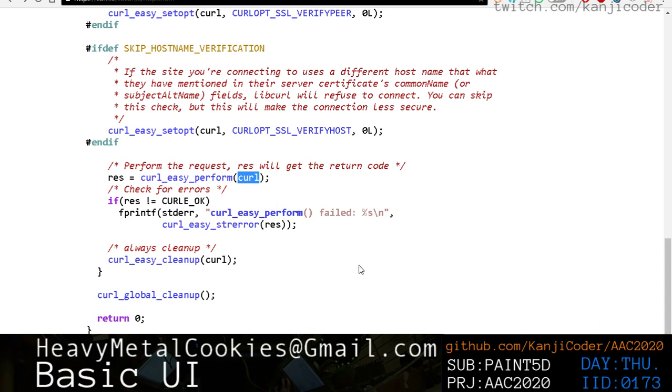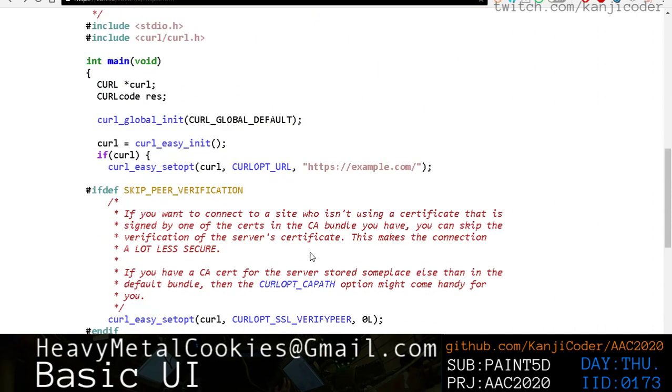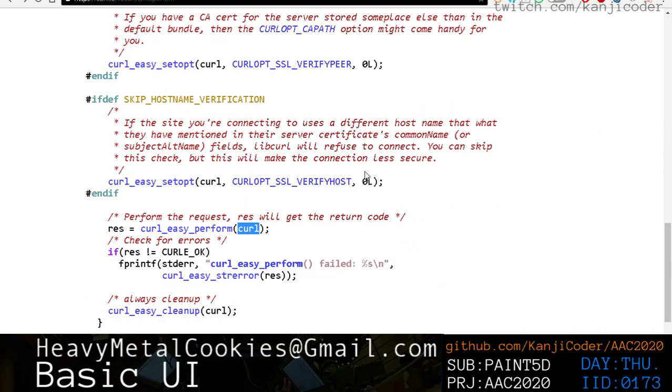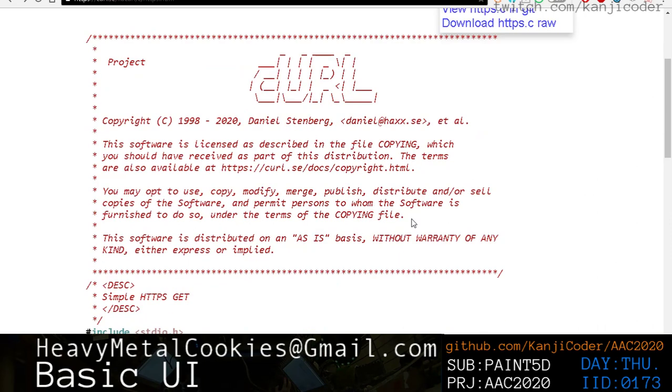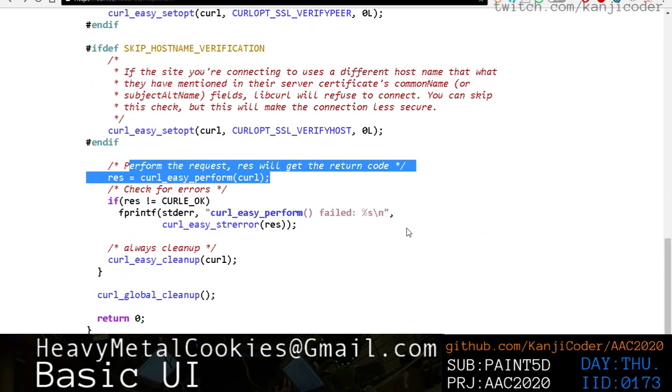Now the question is, where the heck is the information though, right? If we want to do this call, I have no clue where that curl code, yeah, I'm not sure exactly where.